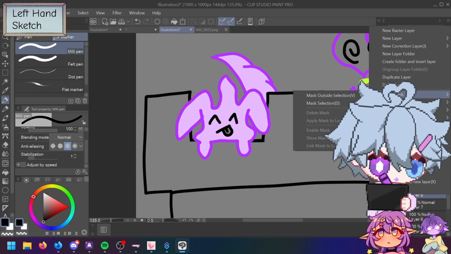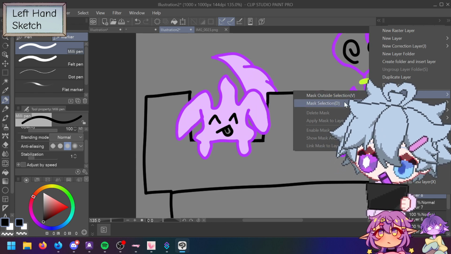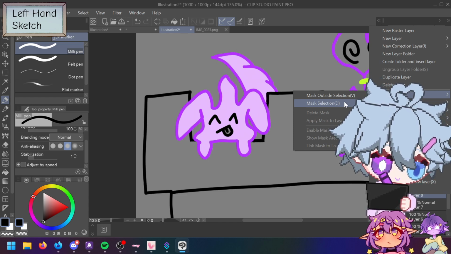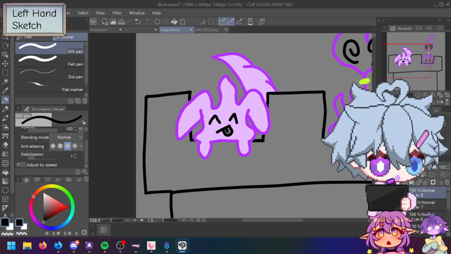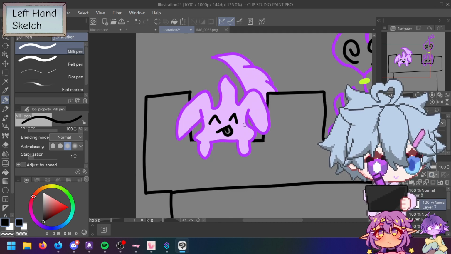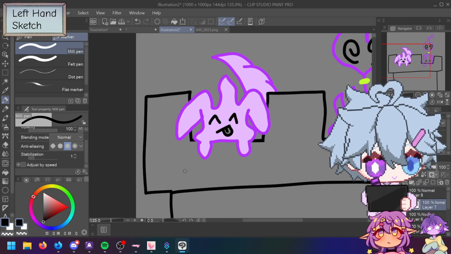Mask selection. Is there not a clipping mask option? Well, wouldn't it make all these cooler? This one says create layer mask. Layer mask. What are the other ones? Merge with layer below. Transfer to lower layer. New layer folder. New vector layer. Raster. What is layer mask? Let's see what that does. Oh, okay. That just makes a mask.